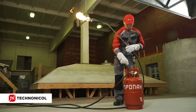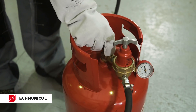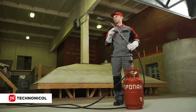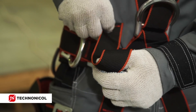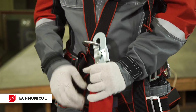To put out a flame of the torch, close the gas supply valve, then the LPG pressure regulator, and push the trigger of the torch to get rid of the remaining gas in the hose. When working at height or moving on pitched surfaces, it is necessary to use a special fall protection harness and a safety rope, as well as attach safety hooks to the surface of the roof.